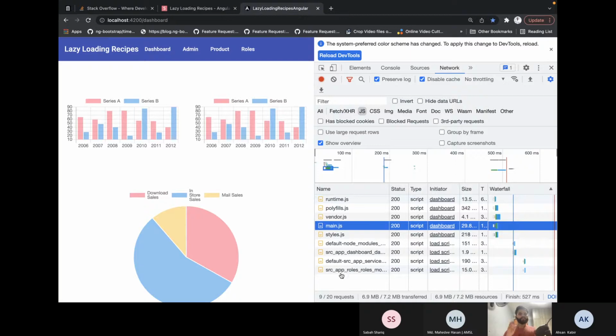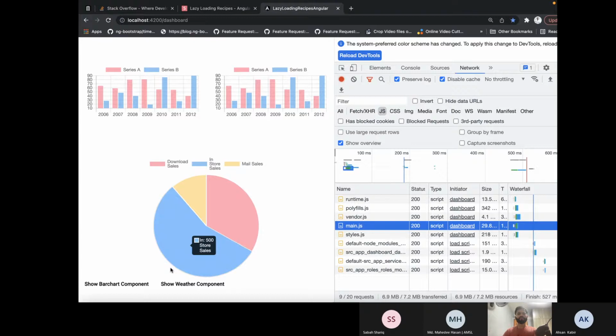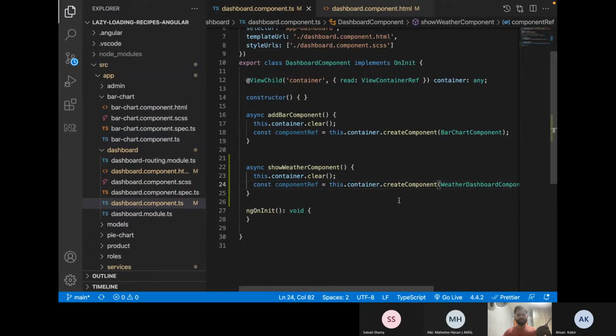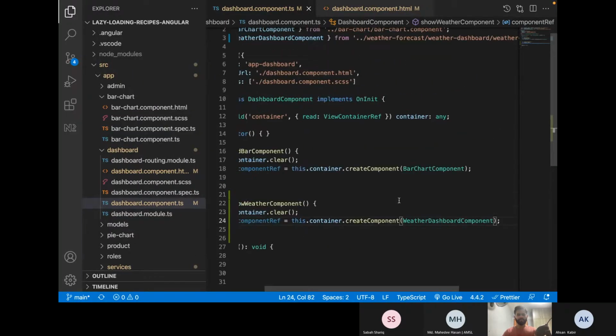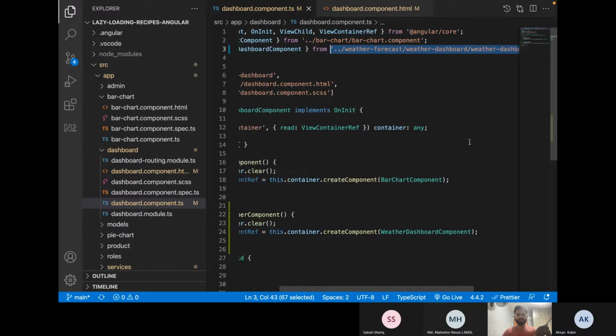Now we want to make sure that the weather component is loaded only when we want to add it, when we click on the button. So how to do that? It's pretty simple. You were doing something on import route, right? The same thing you have to do here. Let's do that.